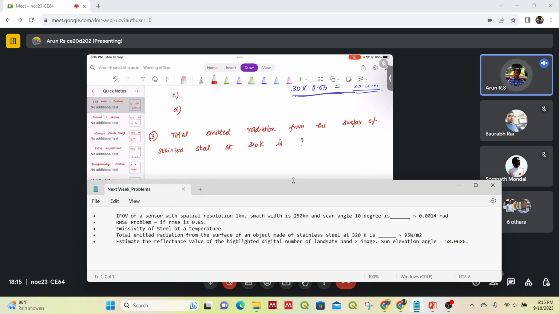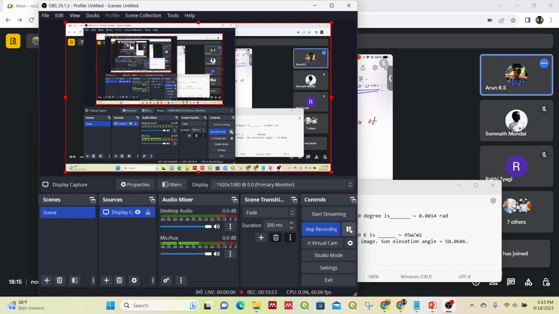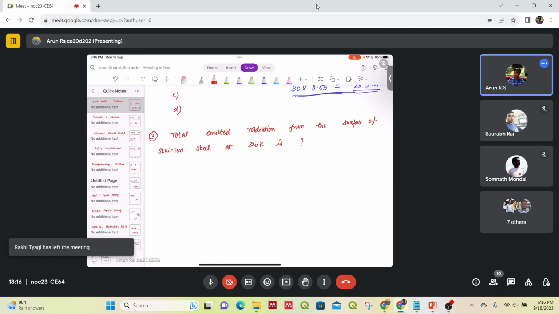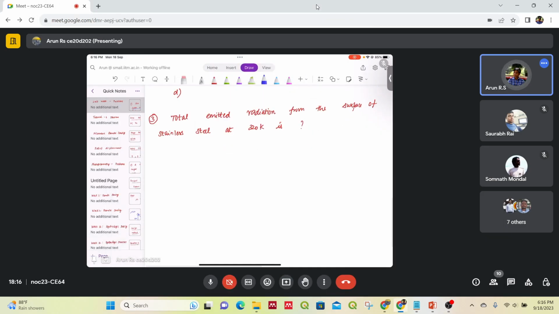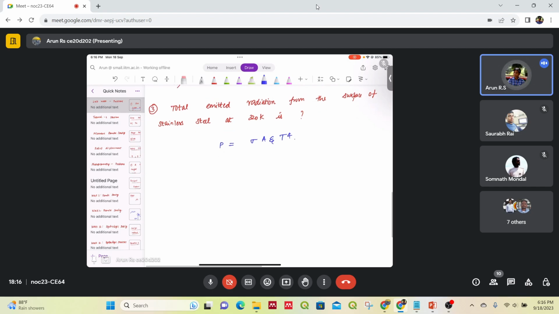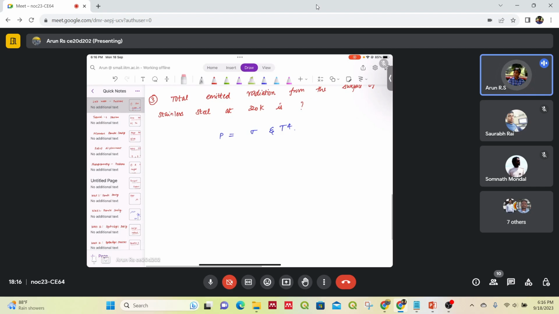So you have the black body equation, that is, total power emitted is equal to sigma A epsilon T power 4. Here let's say you are finding it per unit area, so A will be gone, and temperature is in Kelvin.